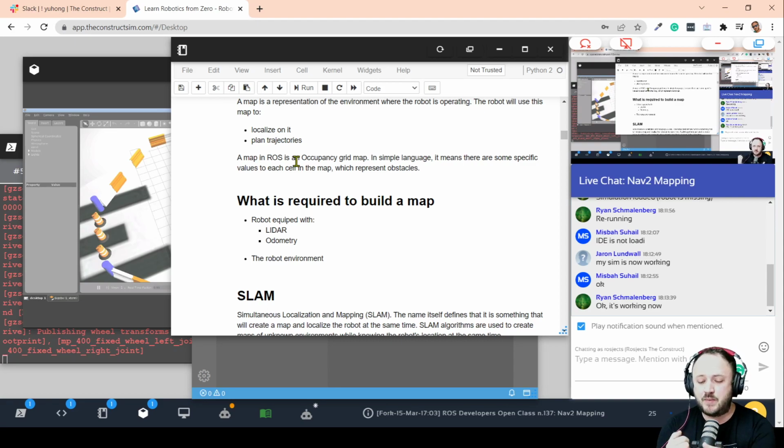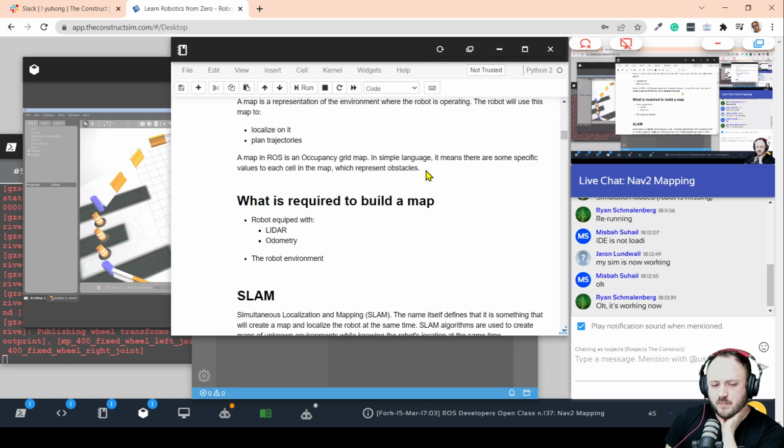Depending on the value, that node or that point is going to be either occupied space, free space, or unknown space. We are going to understand this better once we create the map.